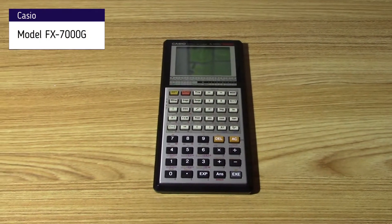Thus, even though Casio mass-produced the world's first graphing calculator, the FX-7000G, five years before TI introduced their first graphing calculator, it is TI that dominates the U.S. market. That means that 30-year-old computing technology will still cost you around $90 to $130 new, depending on the model and whether you want a color screen. Compare that to a comparable Casio model, which is around $35.